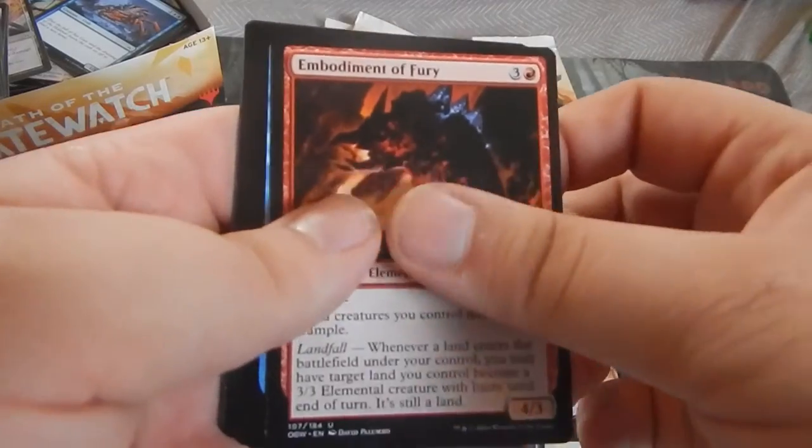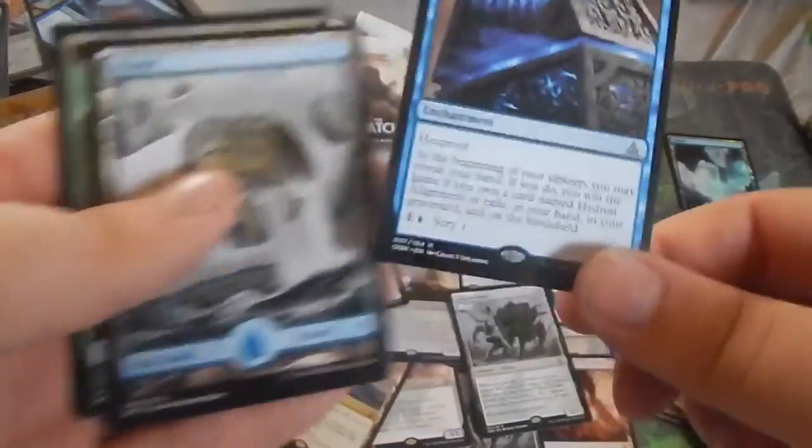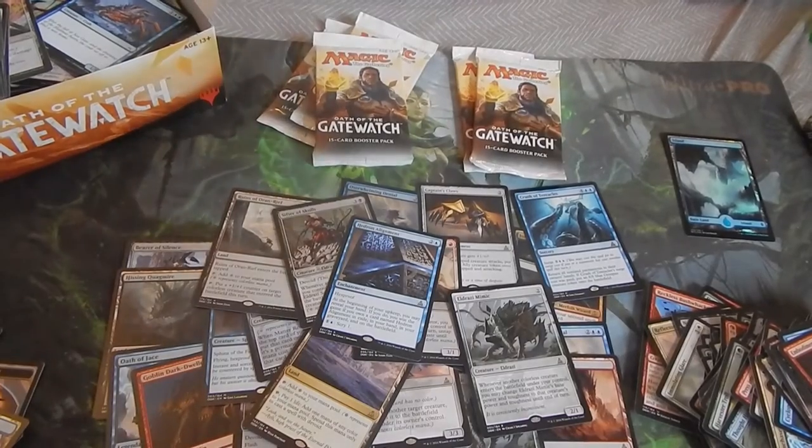Bought me a Fury, which is cool. Gives the tusk, Devouring Flames, and another Hedron Alignment, guys. I'm halfway there, halfway there to the greatest deck ever made with Hedron Alignments.